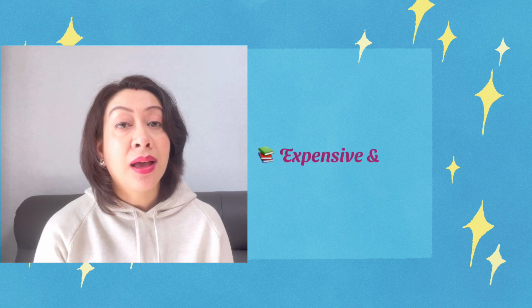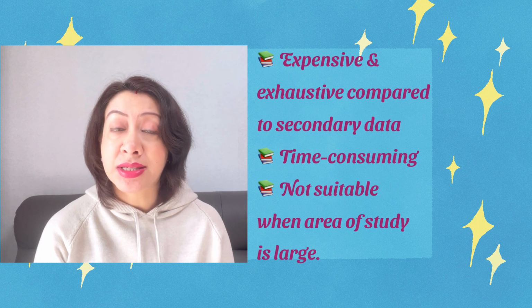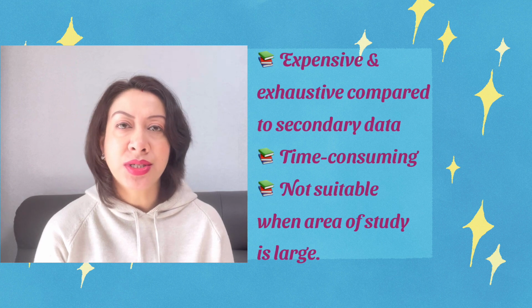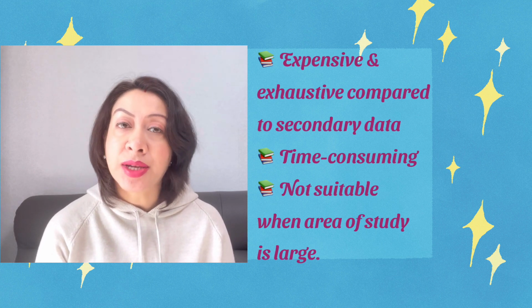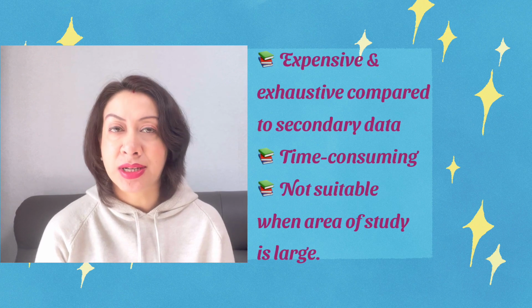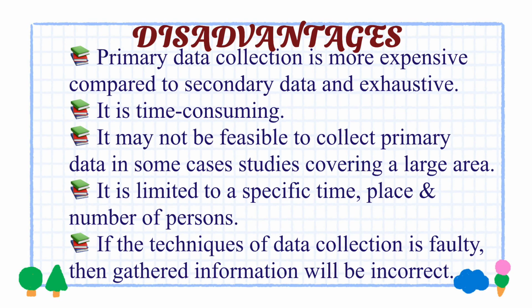Now, can you think of some of the disadvantages of using primary data? Primary data collection is more expensive and exhaustive. It is time-consuming. It is not feasible to collect primary data when your area of study is very large. Further, primary data collection is limited to a specific time, place, and number of persons. If the technique of data collection is faulty, then gathered information will be incorrect.